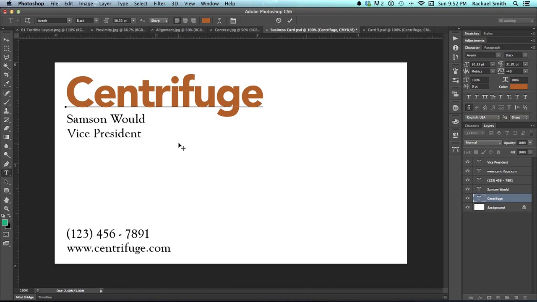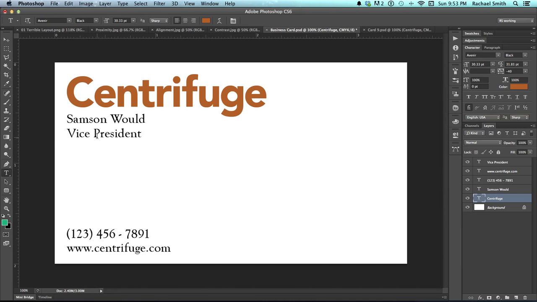And anywhere I want to add just a little more space, hold down Option and use your left and right arrow keys. And then to take away space, hold down Option and use your left arrow key. So to add space, right arrow key, to take away space, left arrow key. There are several resources for doing perfect kerning on the typography resource page on the website. So don't just take my word for it, because it's kind of an eyeball training thing.